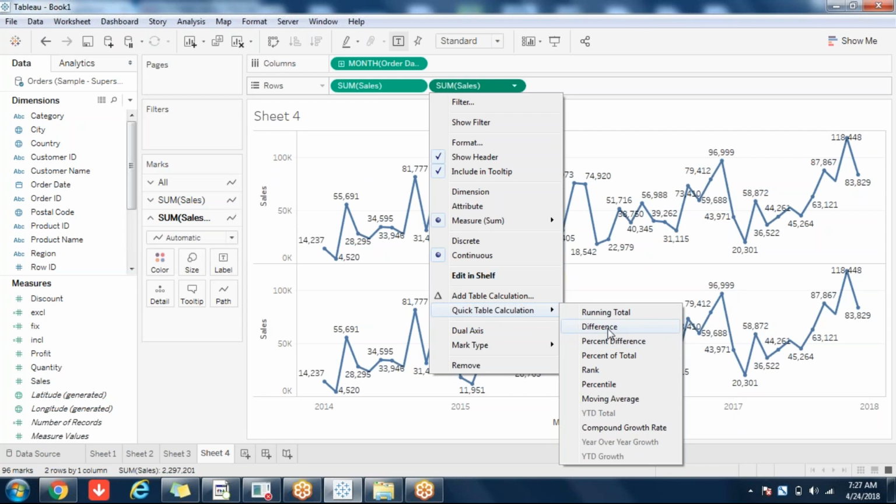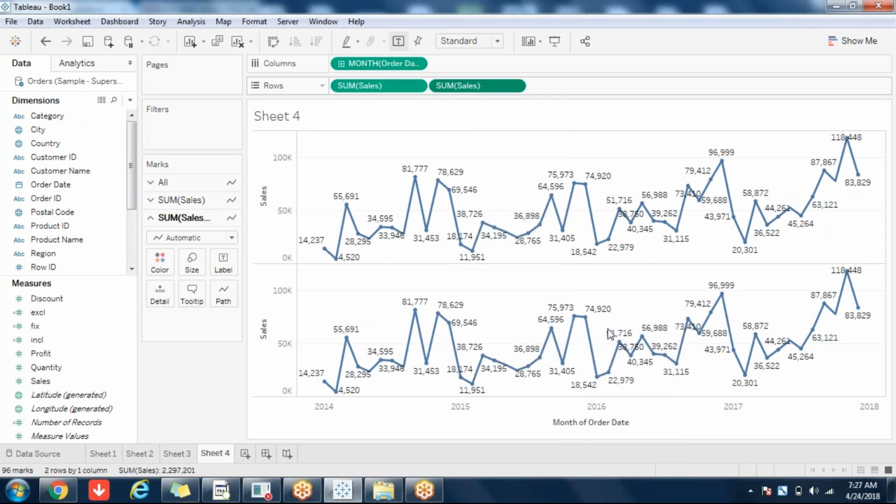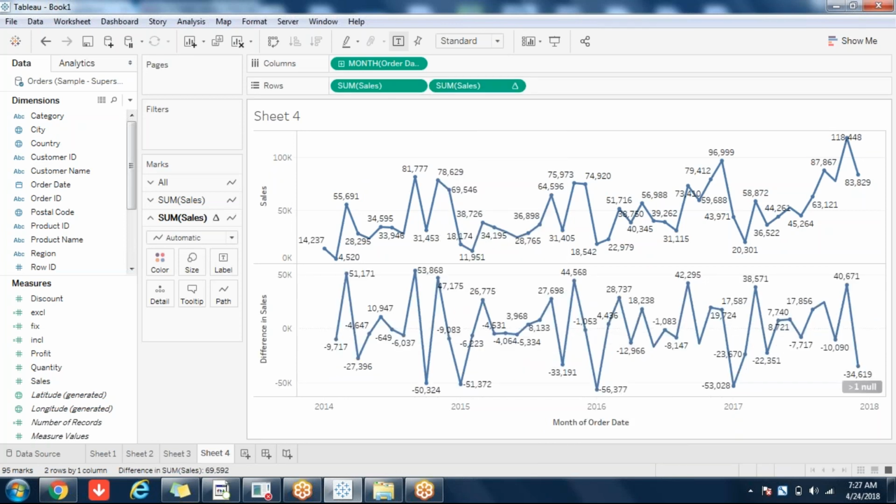Difference, you all know, just means a difference in values, that is subtraction: 3 minus 2, 5 minus 3, 10 minus 5, such kind of things. Difference is applied, and in the pop-up you can also see difference in sales from the previous along table across.